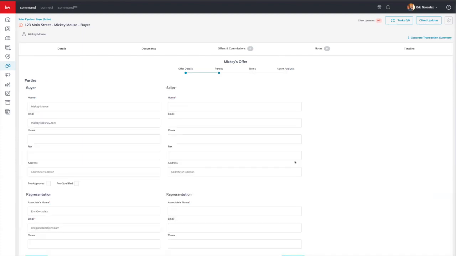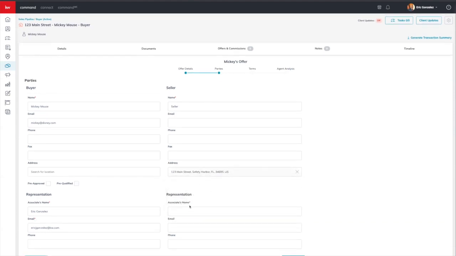So this section here, guys, this is meant when you're on the seller side and you have multiple offers, you could technically plug in all your offers and your seller can review them through command. I'm not going to do that because on the buyer side, that doesn't make sense. They're not going to accept a review. They're either going to get their offer accepted or not. They're not going to use command for that. So for the seller, I'm just going to plug in seller. And then for address, I'm going to type in the address of the property.